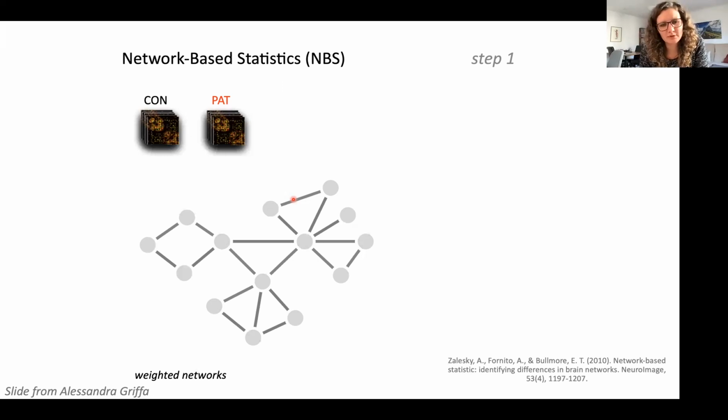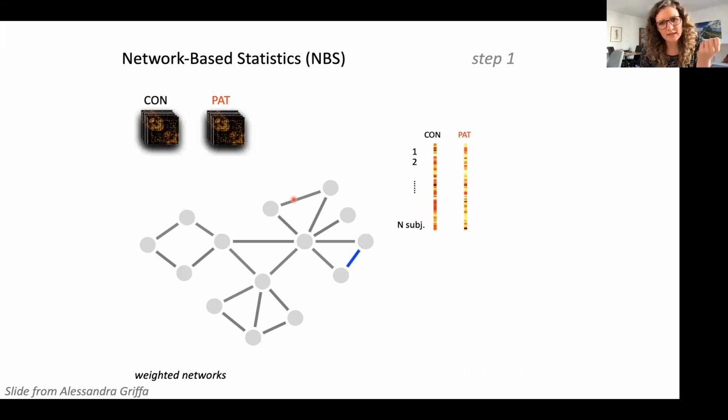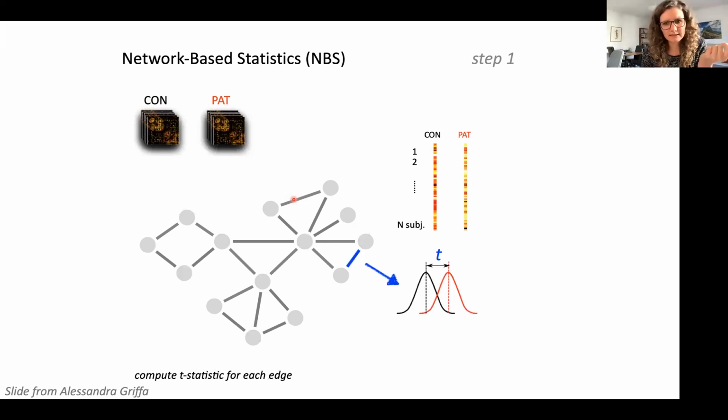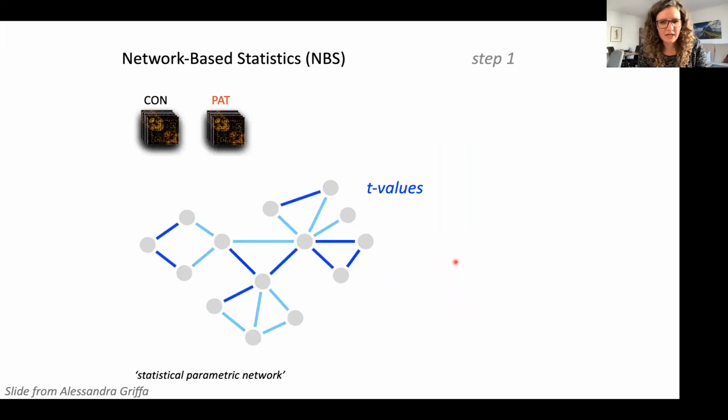But this NBS, or network-based statistics, is the trick which still will point you in the direction of the network where a lot of those nearly significant connections can hide. So how is that done? You first do a normal t-test for every link. So always the weight of the link for controls against the weight of the link for patients. You test the distributions with a Student's t-test against each other, and then you have a t-value after doing the t-test for all the links. So every link gets a t-value. Normally here you would just correct for multiple comparisons, Bonferroni or something, and you would find no significant differences, full stop. Yeah. But now we do a trick.